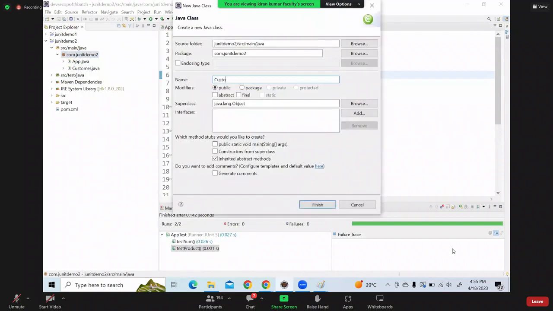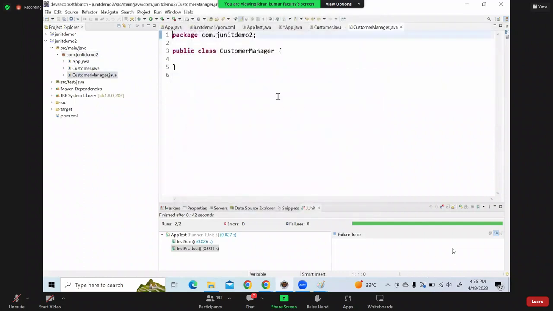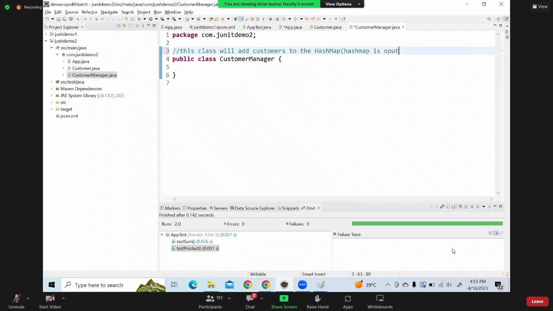This is your main class where your business logic will be. This class will add customers to the hash map. Here our hash map is our database.